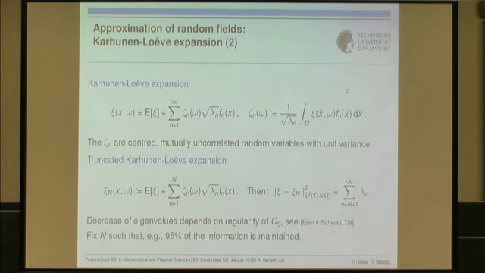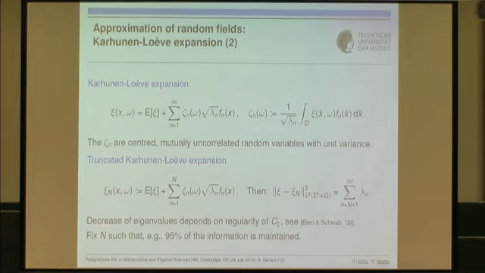Well, now you can go along and say, I'm not adding up these terms to infinity, I only add up to capital N. And then I have capital N random variables here, as we had in our model. And we have a finite sum here. We can compute eigenvalues, eigenfunctions, so this can be evaluated. And you can also show what's the error which I make when I cut off my series at N. It's just the sum of the remaining eigenvalues.